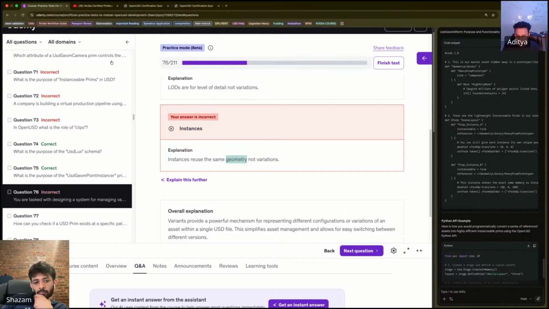Those would be considered geometric properties, I would guess. But variations are a completely different texture and everything. It's more complicated and complex compared to instances and to defining geometric properties over here. All right, let's move to the next question.